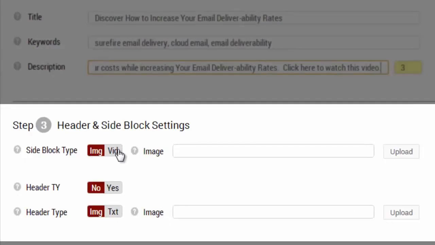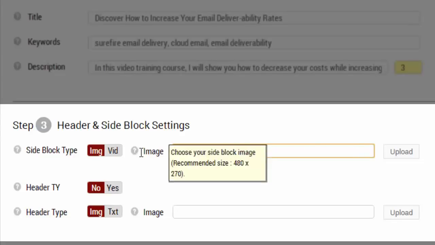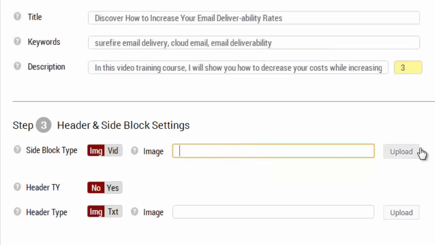In this case, you can either upload the image or enter the direct link to the URL here. Now, you want to make sure in terms of size that the image or video is 480 width by 270 height. So if you have an image, make sure that it is of that same size.